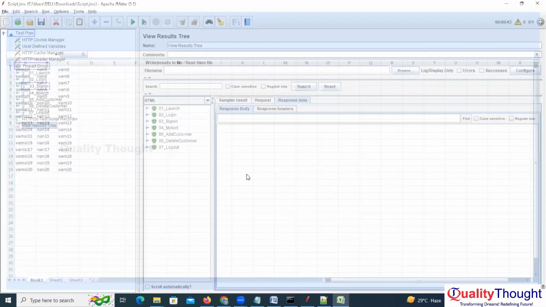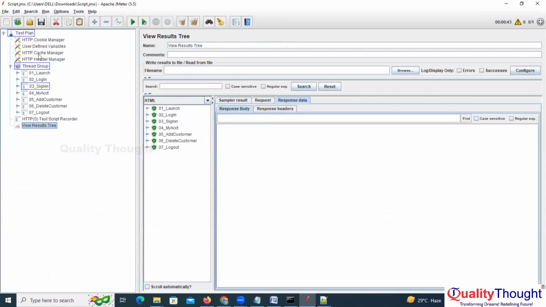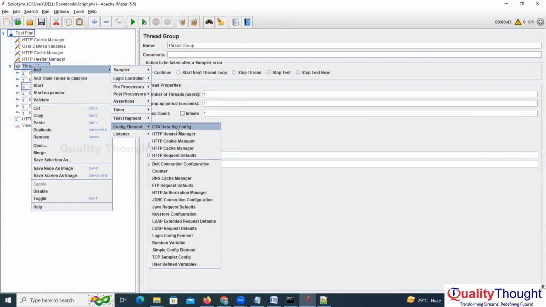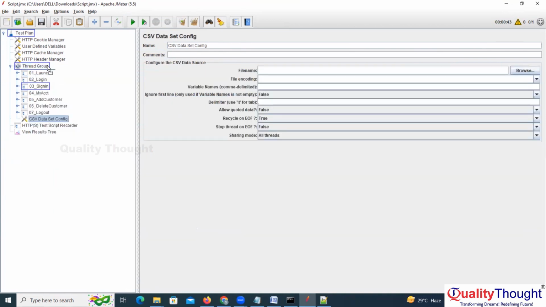Okay, so you have total 16 records. So I'm giving config element, CSV dataset config. Again, I'm saying you can give this under thread group and also under test plan. If you give under test plan, that will be applicable for all your thread groups. Okay, so I'm giving under thread group now.